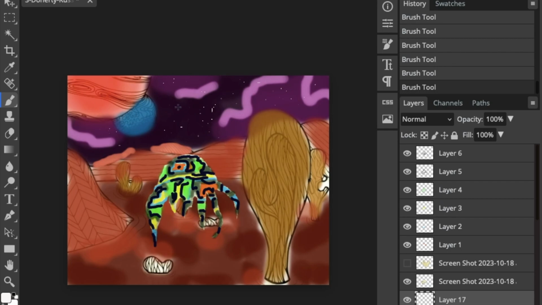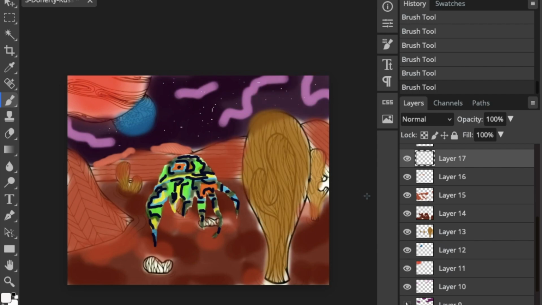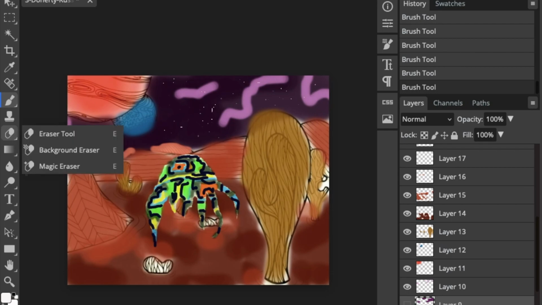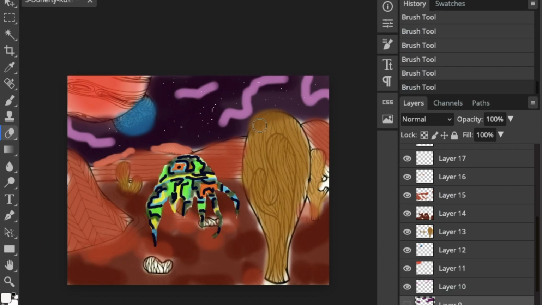Okay, so this is how you build your composition, and you want it to be very rich, and you want to have a lot of texture, and you want to do the best you can here. Now, if I look over here, I can see this layer. This layer over here is that purple. If I wanted to remove some stuff, get my eraser tool, I can come over here and make my eraser bigger, and I can go around in here like this.